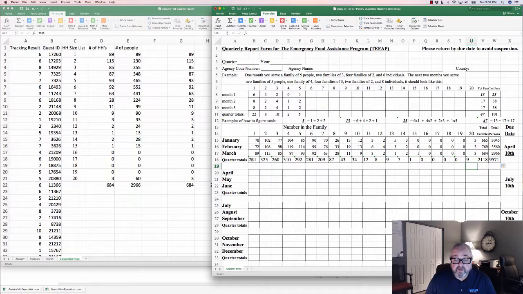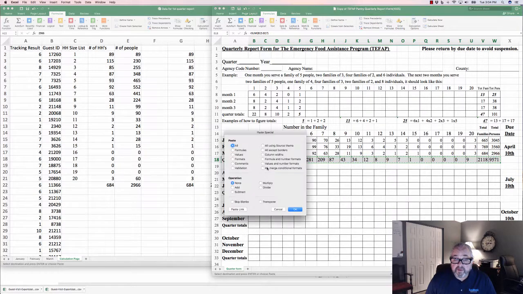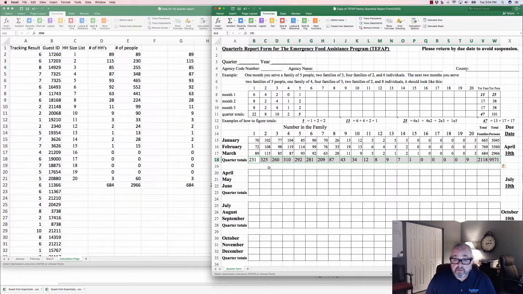Now because this is a formula, I might recommend that we go ahead and just copy this and paste special and make it values. Copying it, and I'm going to paste right over it and paste special, telling it to be values only. And there you go. All done. Everything's exactly as it needs to be.